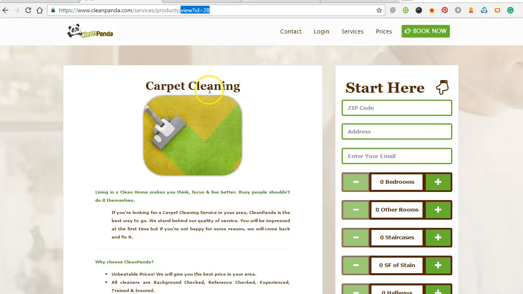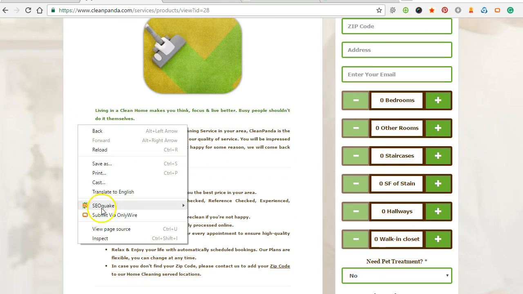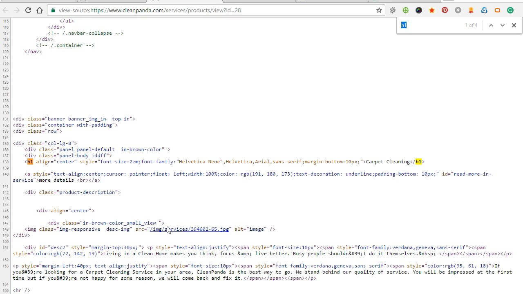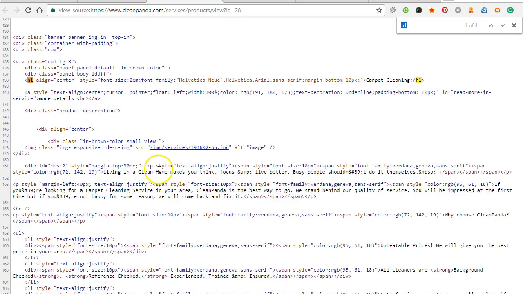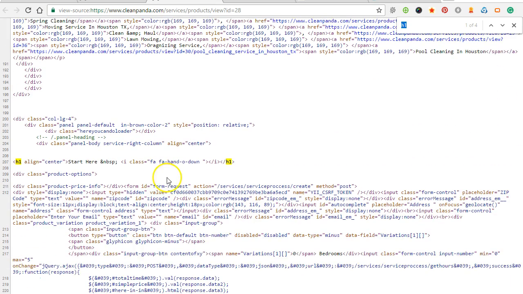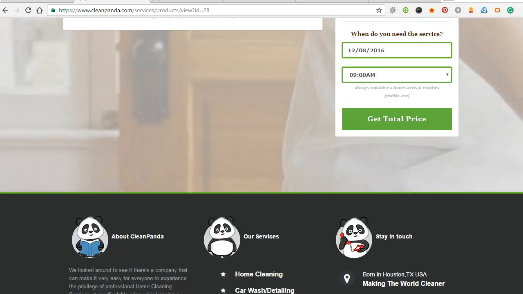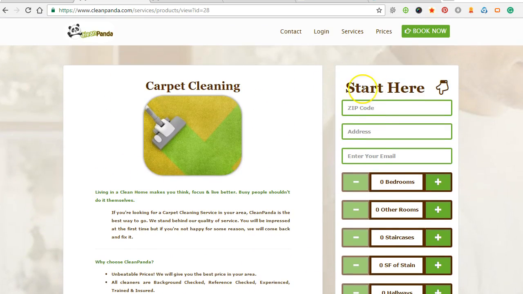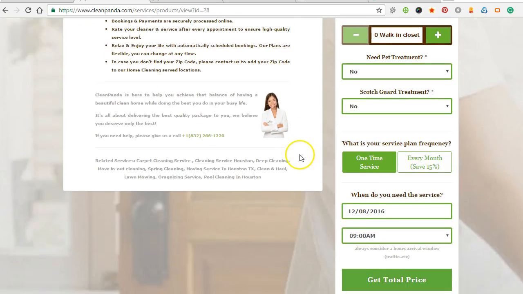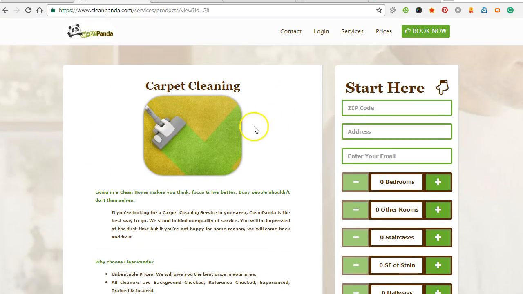All right, and then so this is your carpet cleaning page. This is going to help you rank for carpet cleaning words, but if we go to page source. All right, so your H1 over here is carpet cleaning. That's fine. If you wanted to target some more cities, you could put best Houston carpet cleaning or carpet cleaning in Houston, Texas. Here is your H1, but carpet cleaning is good. Let's see here. All right, and we got another H1 in here. So you have dual H1s on this page also. Okay, so here's another H1.